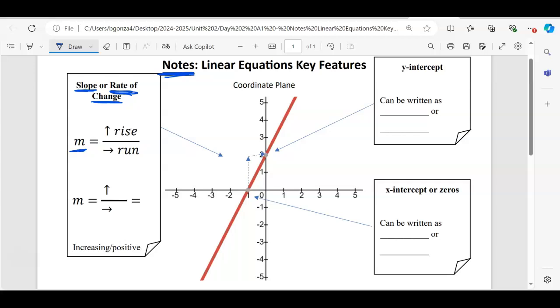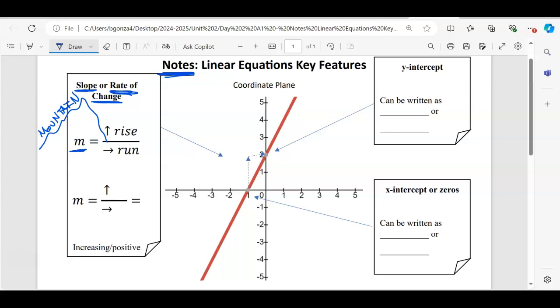Now, why did they choose M? I don't know. But here's one way to remember. Draw yourself a little mountain. How do you climb a mountain? Well, you got to go up the slopes. So M, you think of a mountain slope. M for mountain slope. That's one way to think about it. It's just a mountain. Just draw a mountain. I wrote the word mountain on it. So M is your slope.